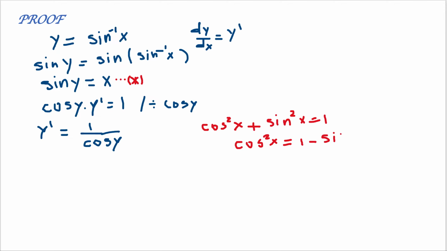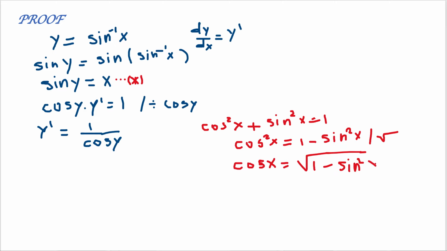Now we are in this step. But I wanted to solve for the cosine. Because I need the cosine, I'm taking the square root of the whole equation. And cosine x is going to be equal, let me write this better, to the square root of 1 minus sine square x. So we are here in this trigonometric identity.